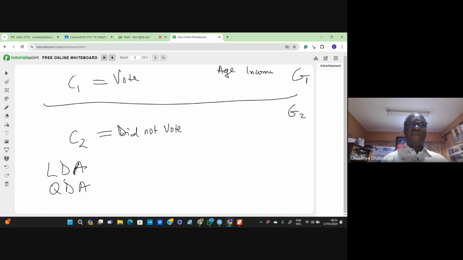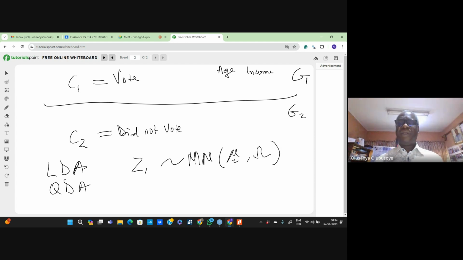So if Z1 is the first one, maybe it has a multivariate normal distribution with a mean and then a covariance matrix. This one will have its own mean. Z2, the second class, is also multivariate normal with mu, but its own mu will be different.